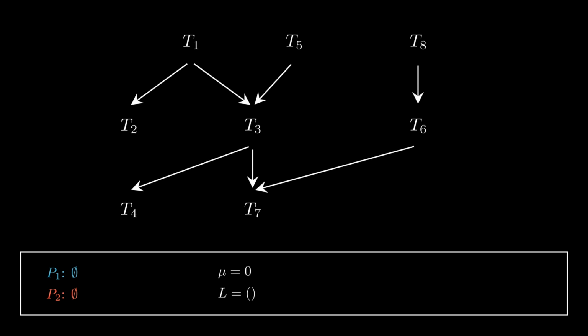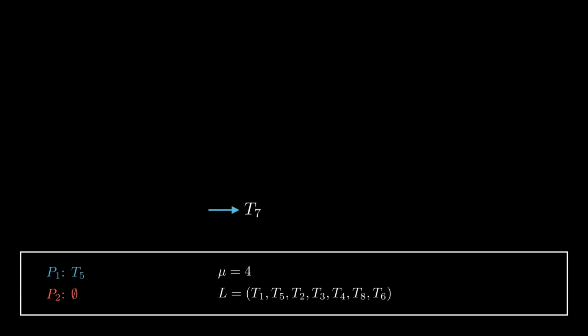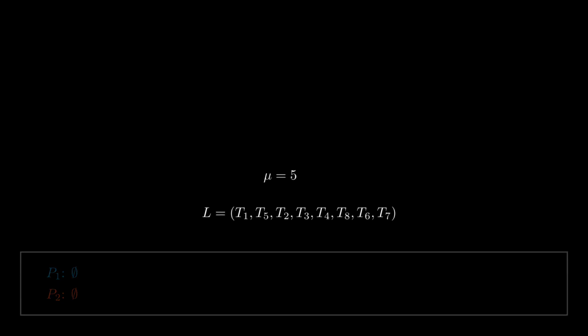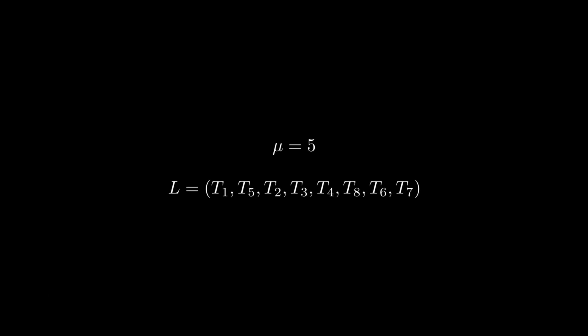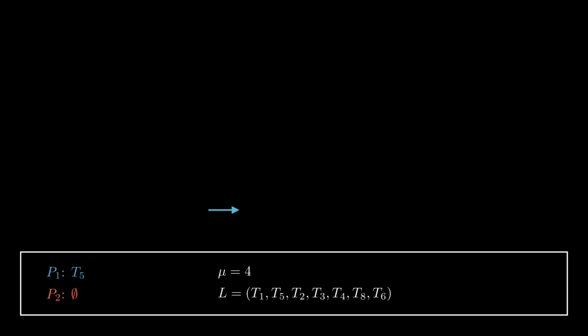Now let's try processing these tasks using the same method as before. At each time step, we pick any task that has no remaining immediate predecessors. Once a task is complete, we update the graph and continue choosing the next available task until everything is done. All the tasks are done, and we can see that it took 5 units of time to complete all 8 tasks. But can we do better? If we go back, we can see that there are 2 time steps where P2 wasn't doing any work. So maybe there's a more efficient way to schedule tasks.